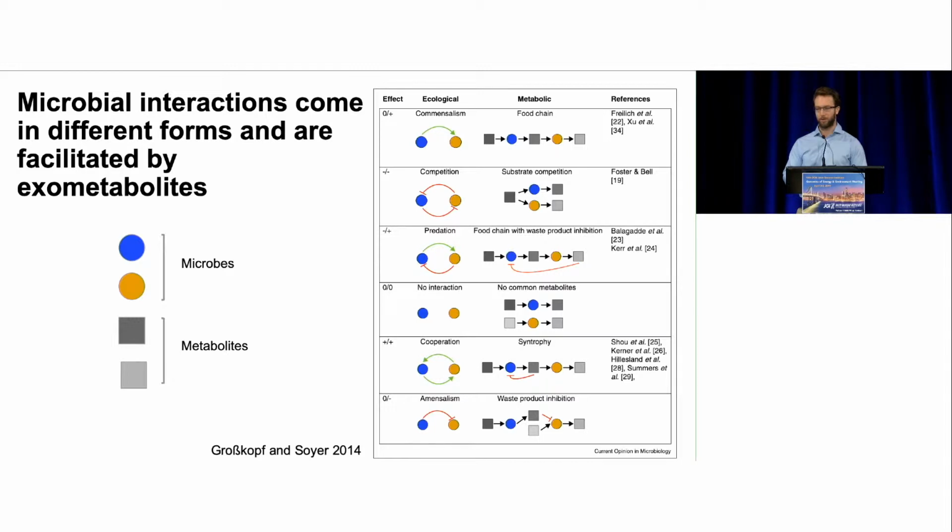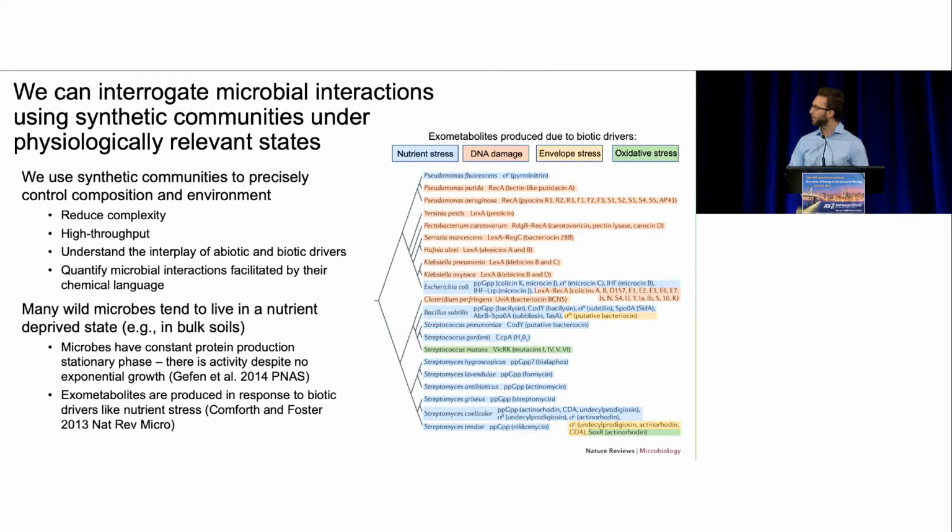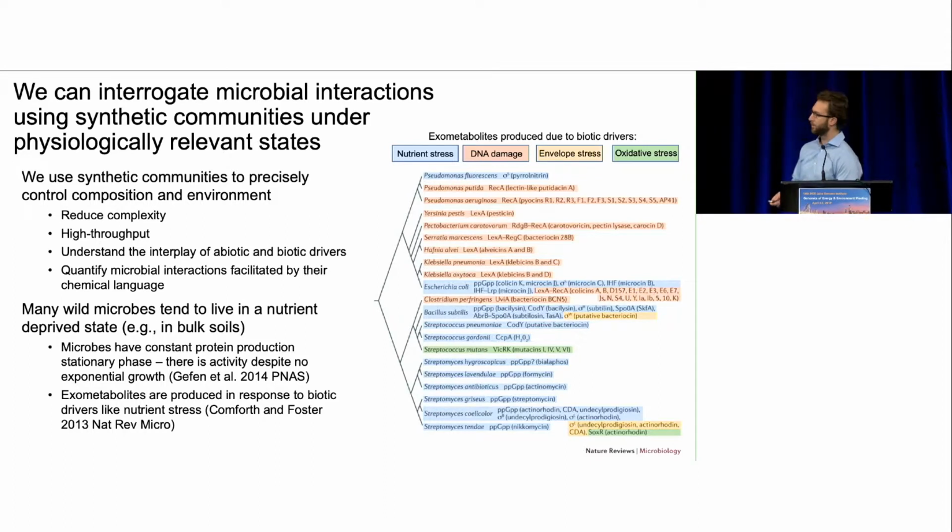As an alternative, we and other researchers have started to propose the use of synthetic communities. Simply speaking, synthetic communities are laboratory scale systems that try to study microbial communities using either top-down or bottom-up approaches. And you can see that we can control a lot of parameters in the system. An advantage of this is that we can also start to quantify some of the microbial interactions through the use of mass spectrometry.